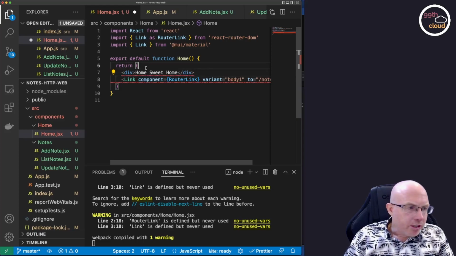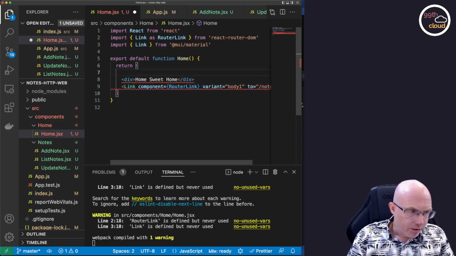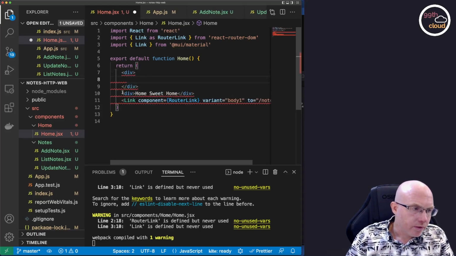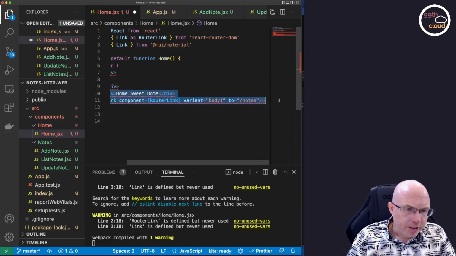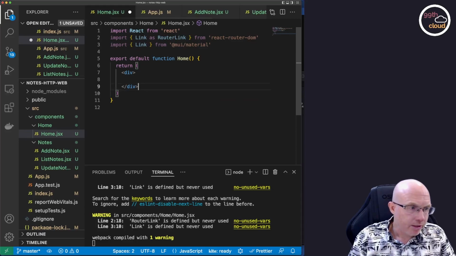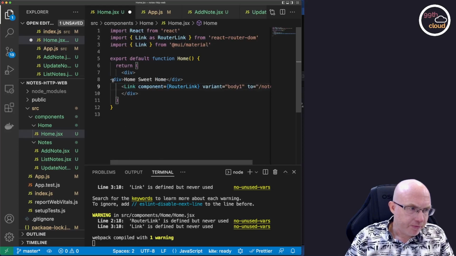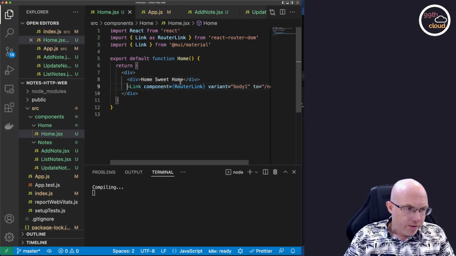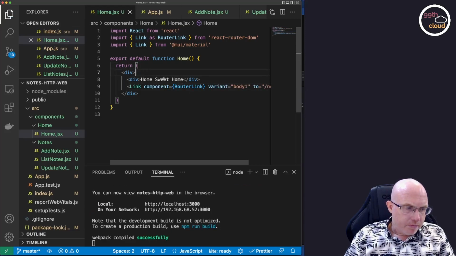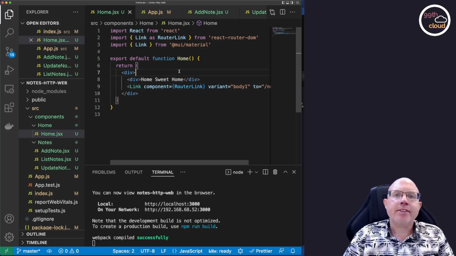What I need to do additionally, I need to wrap this into another div. So I will need to copy these 2 lines here into this div. So React needs like a container in which the HTML resides. And this is why we need to put all this code into additional divs.